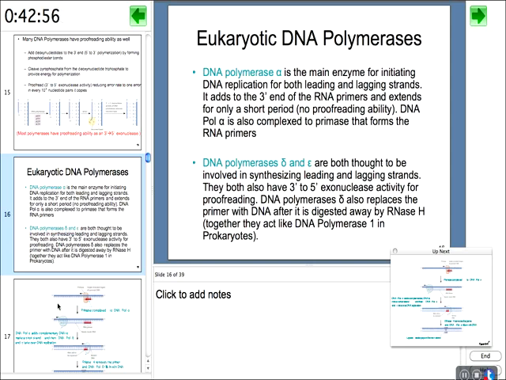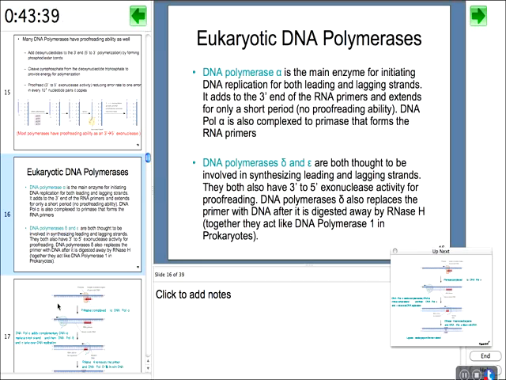Now, the value here is he's very good at attaching to a primer and starting replication. He's actually more efficient at it than the other polymerases. The downside is he doesn't show proofreading ability. He's an exception to our rule. He doesn't have proofreading, so you don't want him to be around for very long. You want him to start replication and get out of the way so somebody who can check their work can get in there. So he's very good at starting, but then you want him out, and you want to allow the other polymerases in. So DNA polymerase alpha starts replication, but because he has no proofreading ability, he gets kicked off and replaced with one of the other polymerases later.